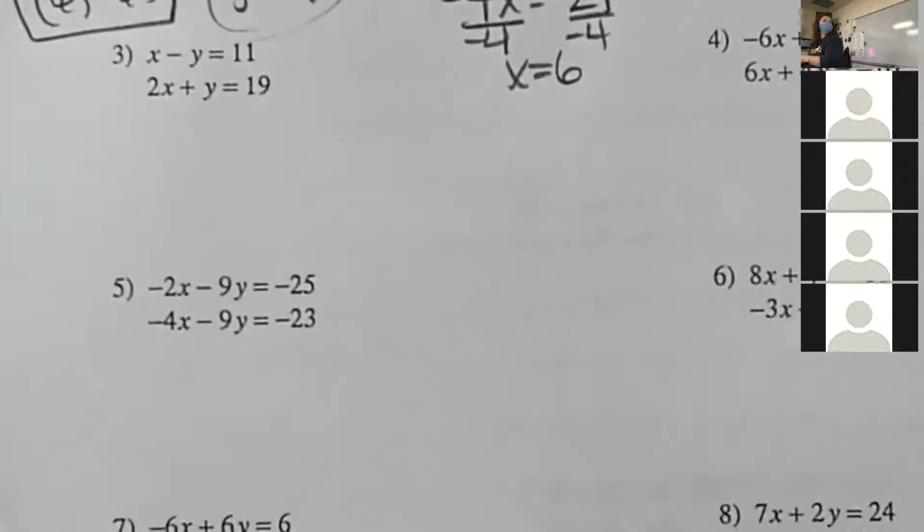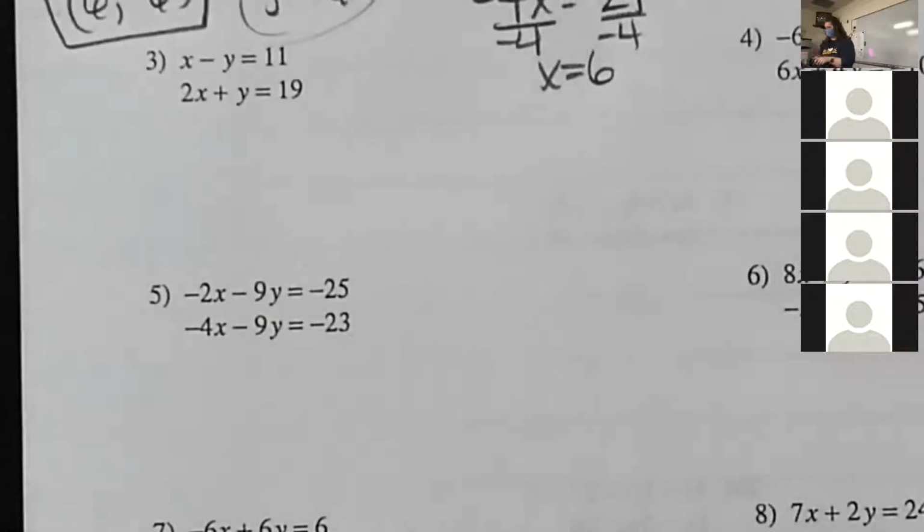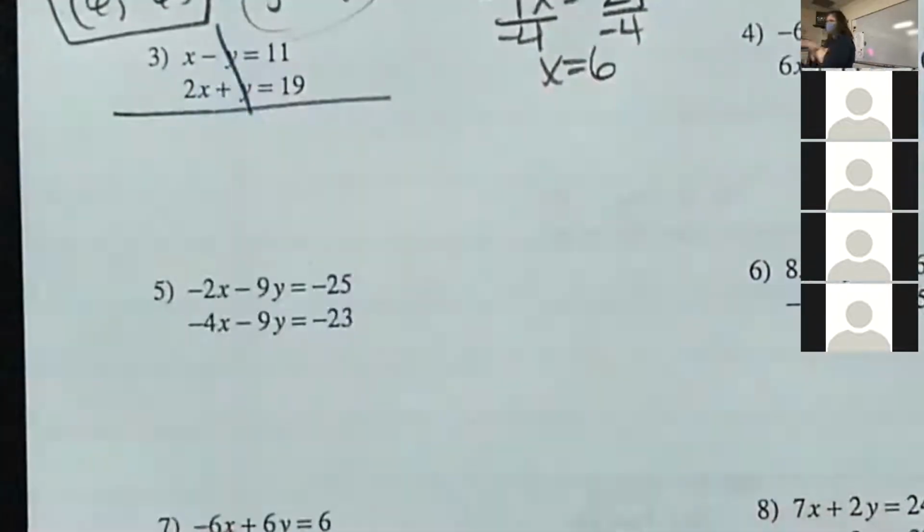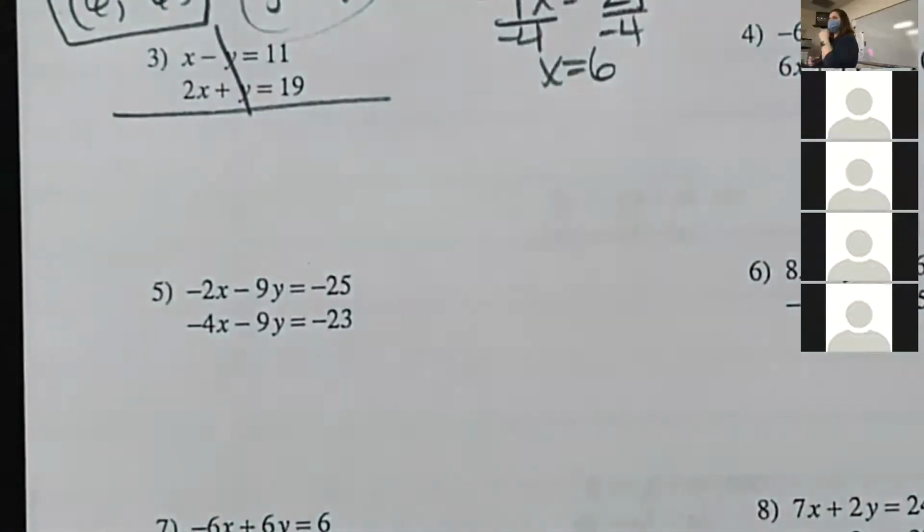Okay, so first you always just look and see what you got because you might not have to do anything to it. So I see an x and a 2x. When I add those down, that's not going to get rid of those. But I see a negative y and a positive y. When I add down, those are going to be gone, right? So we're going to go right to that adding down. Those are now gone. Please write all the steps.